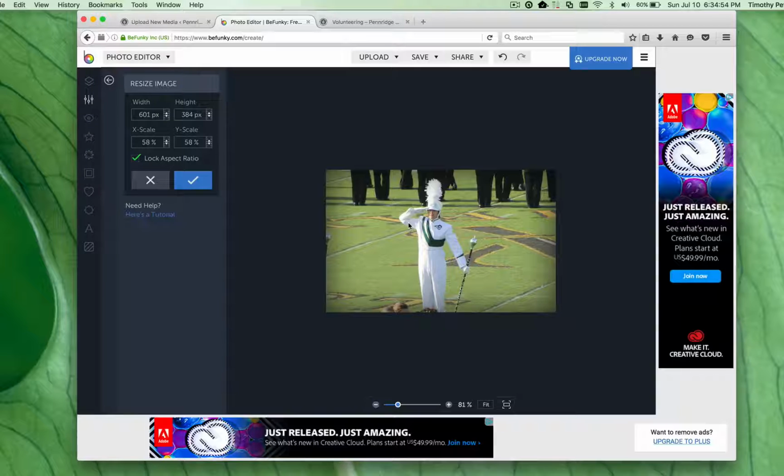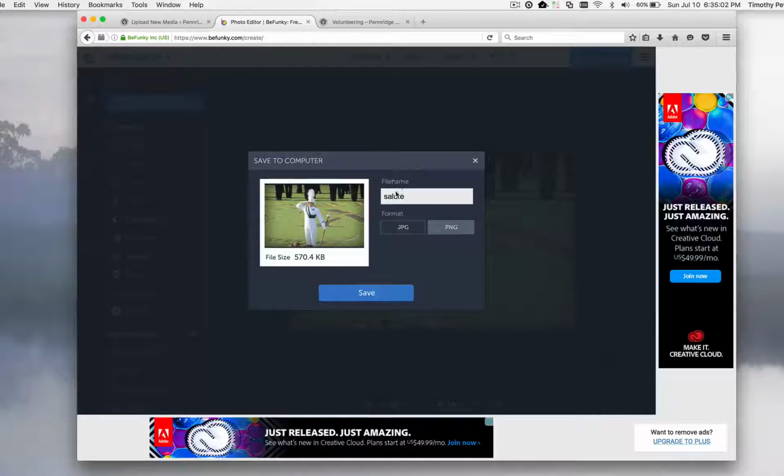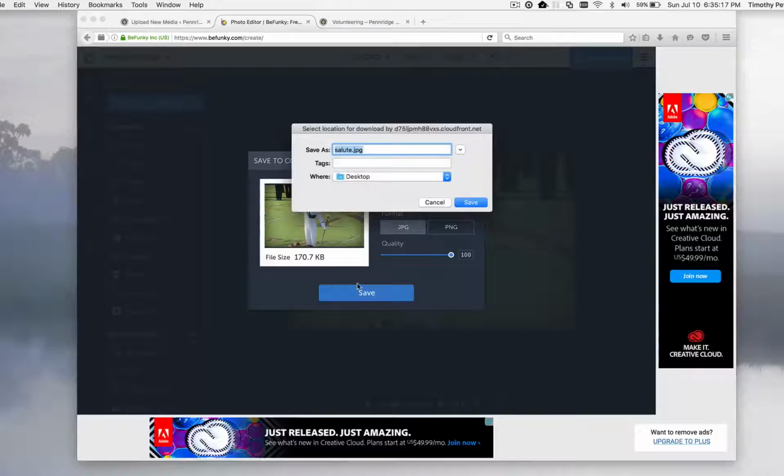So that's the size I wanted to work with, and I'm going to hit OK. And I'm done. Now I'm going to just save my image. I'm going to save it to my computer, and we'll leave it called file name. And you get JPEG or PNG. The difference between the two is PNG really is the one that can have the transparent background, where JPEG is not. So I usually put this at 100%, and I'll save it.